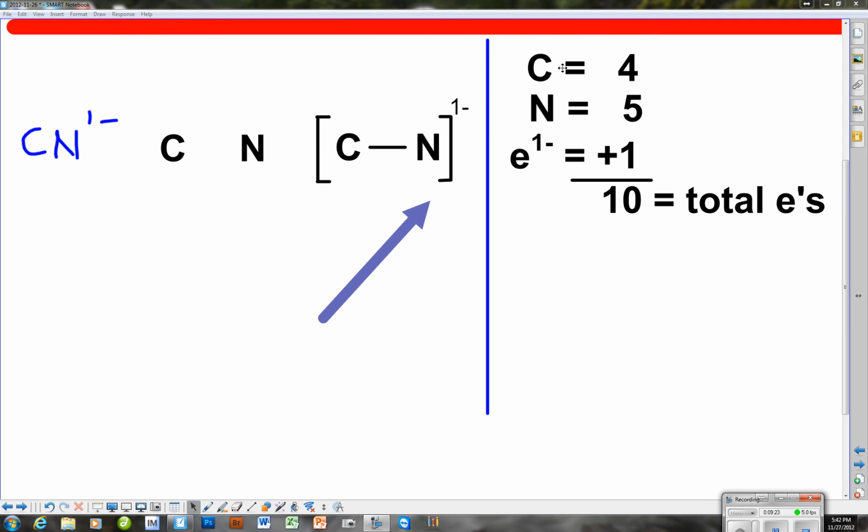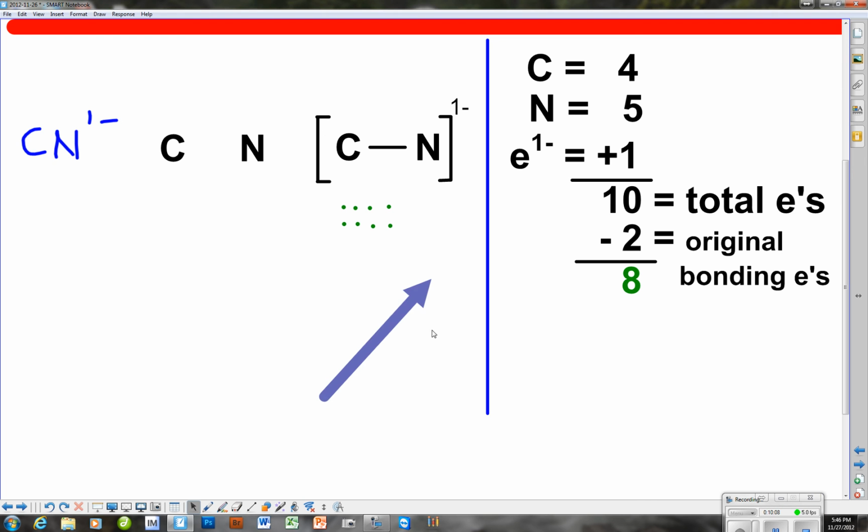Now what this means is that I've got 4 electrons that came in because of carbon, 5 from nitrogen, and this 1 extra electron up here, because we have a 1 minus charge, would add 1 more electron. Now if this molecule were going to be a positively charged molecule, like the ammonium ion, which is NH4 1+, instead of adding an electron, we'd have to take 1 away. So at any rate, this is our total number of electrons, and now we need to put those into the structure, except we already drew one pair of electrons there, so we have to subtract those out.